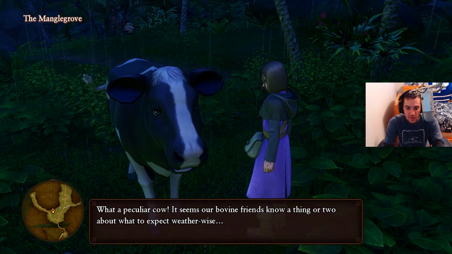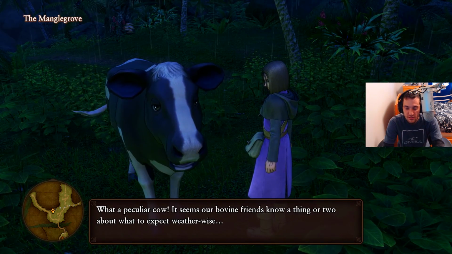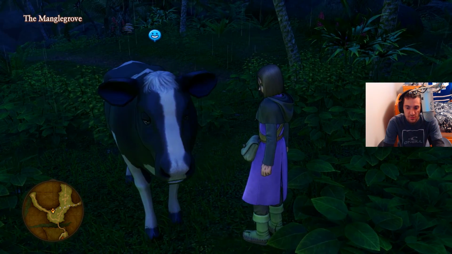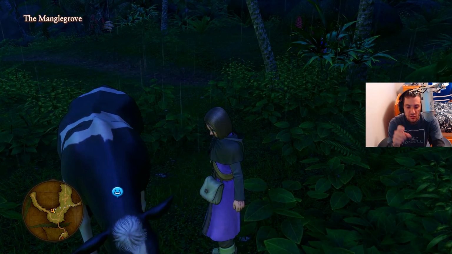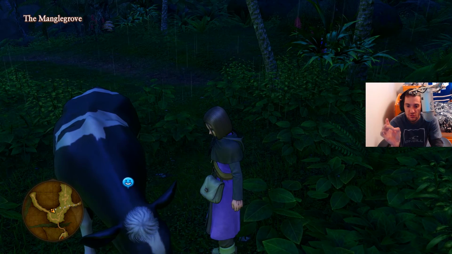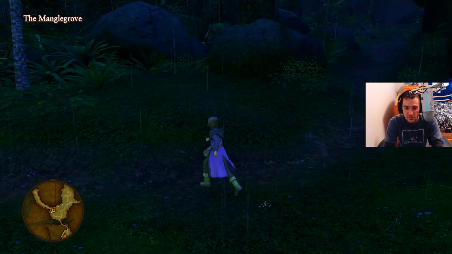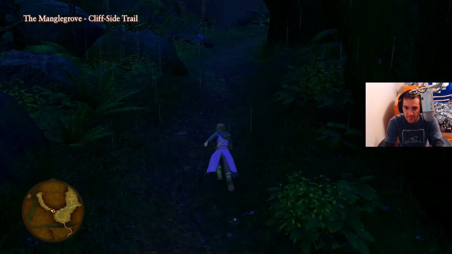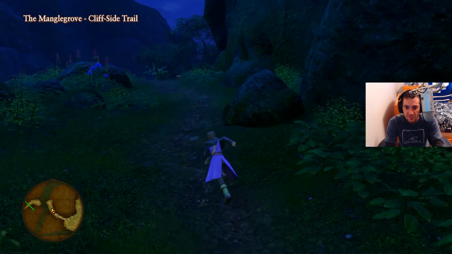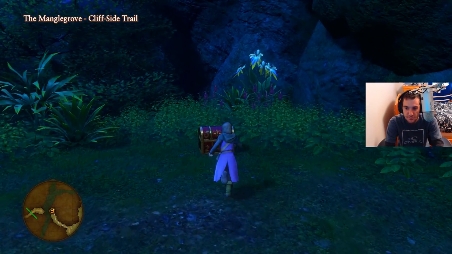What a peculiar cow. It seems our bovine friend doesn't know a thing or two about what to expect weather-wise. So if we talk to these cows, we can get information about the weather, which I believe is an achievement as well. I remember reading something about weather in the achievements for Steam, and I don't know if it's the same for PS4 as well, but there's definitely an achievement, something to do with weather for Steam.